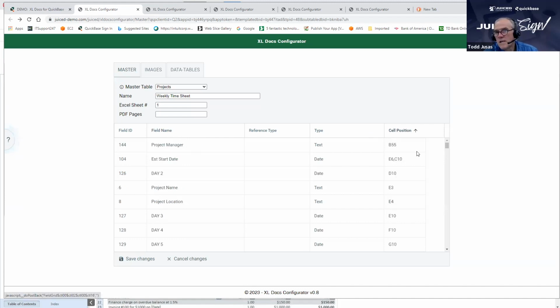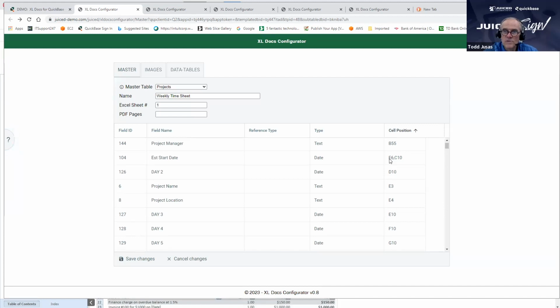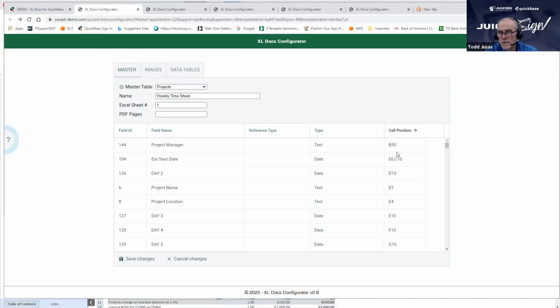But the nice thing that Dylan built in here too is cell position. So if I click the cell position column, it'll rearrange things by the cell location, so that only those fields that are involved in the data output or the content will show in order by cell. And since this one particular field has 2 locations, he's sorting by the first. So we're getting a nice sort order here, and it can reverse as well.